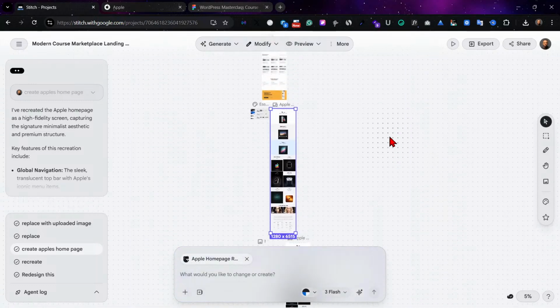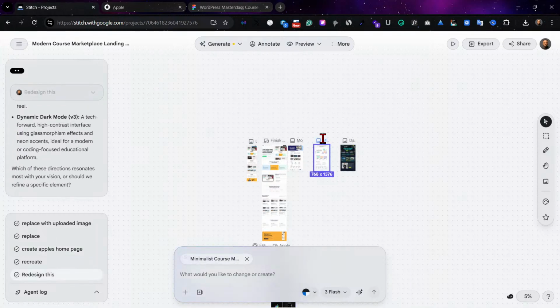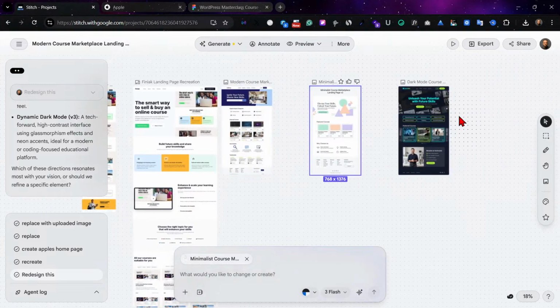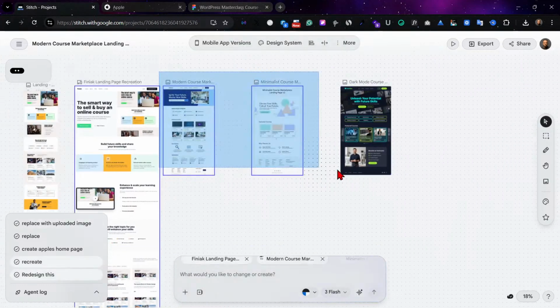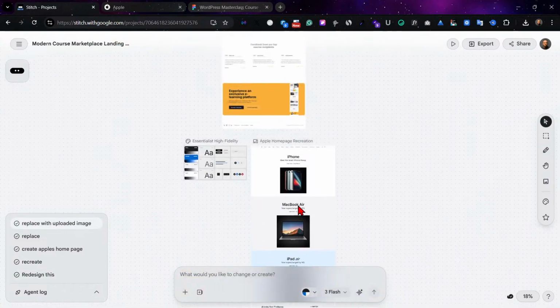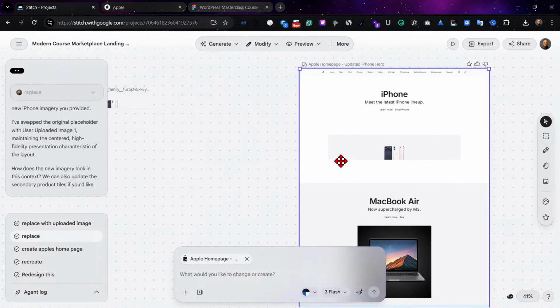But the prototyping is one thing I actually found out that is very cute. Once you create your screen, you can create a prototype. With Figma, you'd have to select screen by screen to prototype, which was a hassle. With this, you can just select more than one item, then just tell it to prototype. Let's see, I told it to replace it. Did it replace it? Okay, yes, it did.